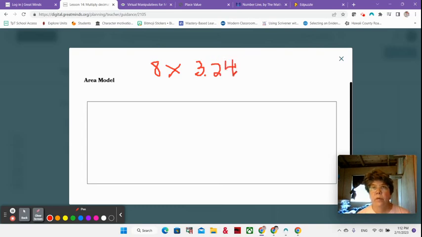Okay, so we're going to put this onto our area model, and we're going to have to break apart the 3 and 24 hundredths by place value. Okay, so let's look at the 3 and 24 hundredths. Do you see there's 3 ones there? And 2 tenths and 4 hundredths, right? Now we're going to be multiplying by the 8. So let's put 8 over here, right? And then the one that we're breaking apart, we're going to put over here. Let's put 3 ones, and let's write it by unit form.